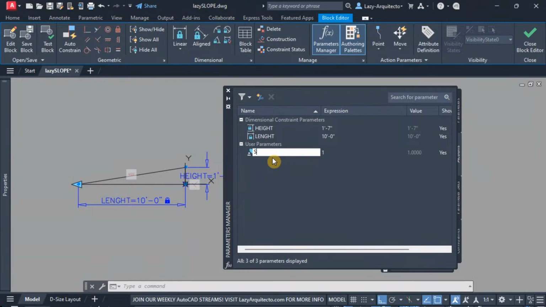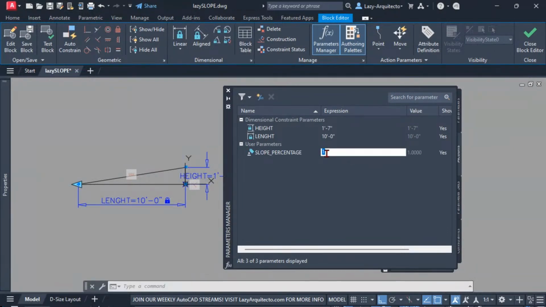In this case, it's gonna be slope percentage. And of course, we cannot use special characters like the percentage character, because AutoCAD won't accept this. That's why I'm renaming it in the long way. All right, and then over here we can input a value if we want.